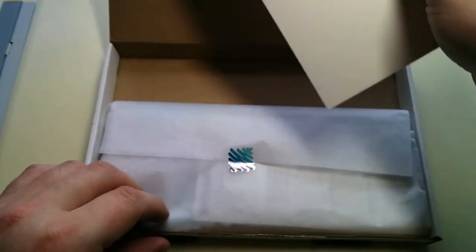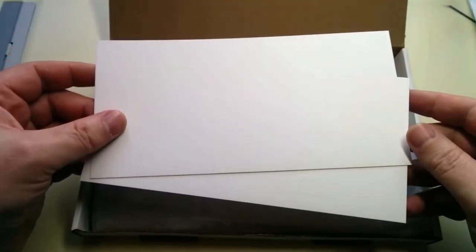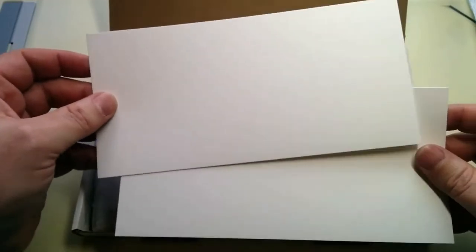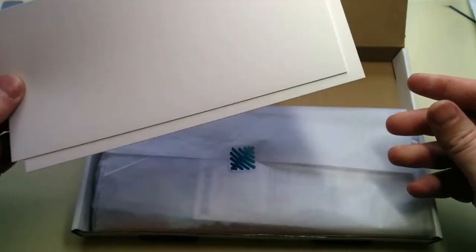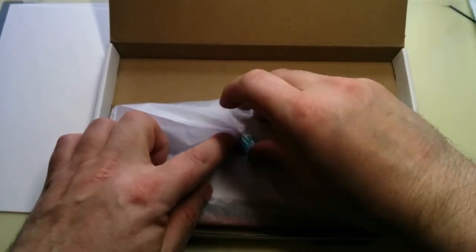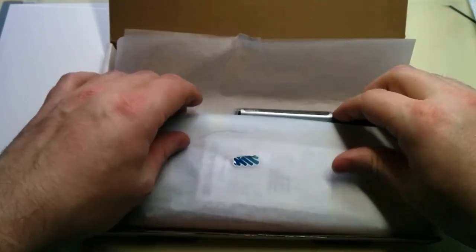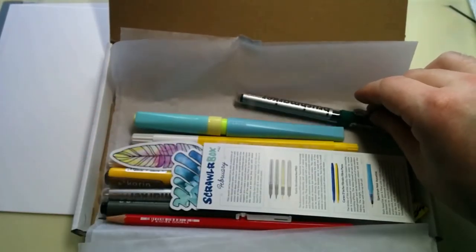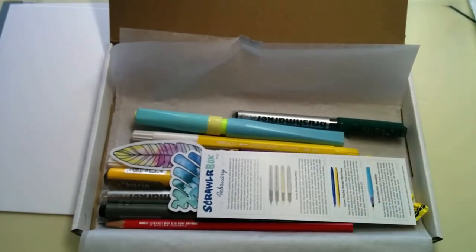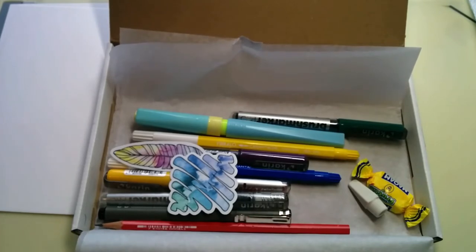We have a piece of pretty... Oh no. My bad. I was going to say, that's pretty thick paper, but nope, it's two sheets. So, two small sheets of paper. Let's see what we've got in here. Let's get to the good stuff. Ooh, haven't seen one of them before. Nope, you don't get to see that till later.